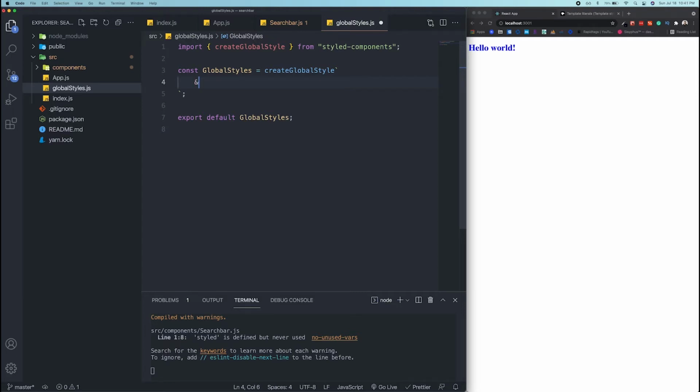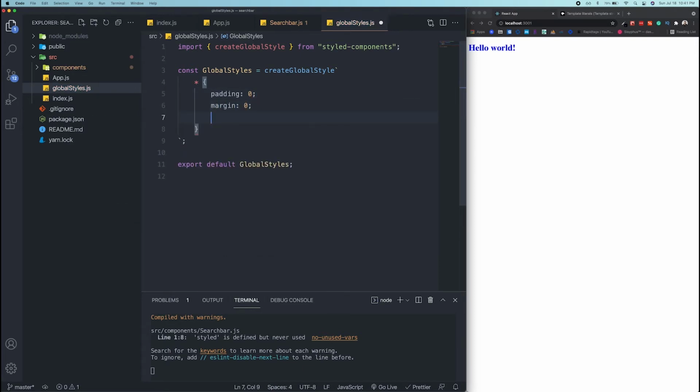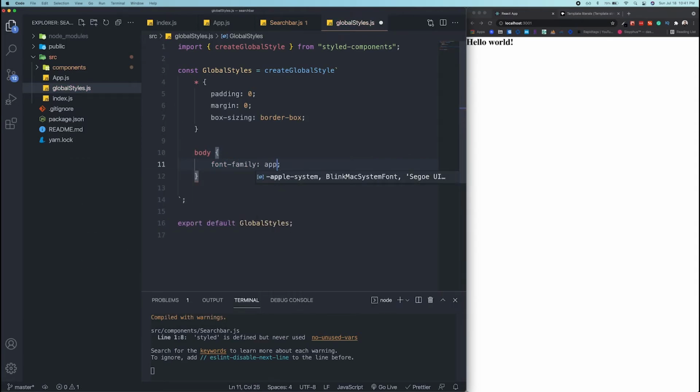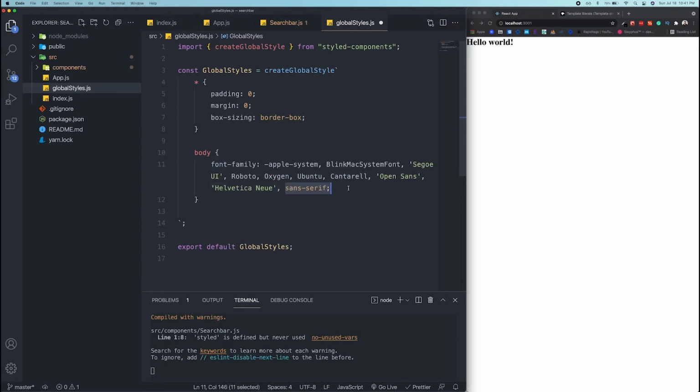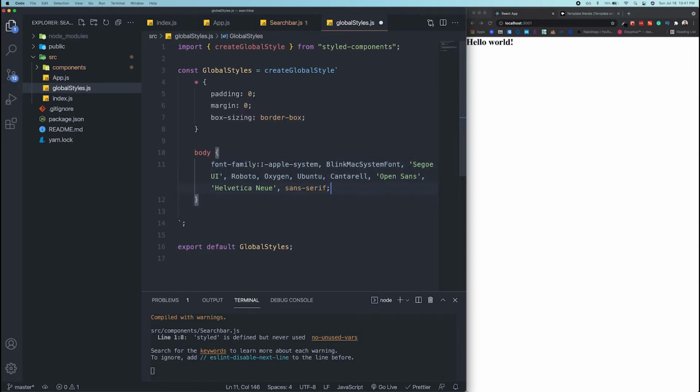Okay, let's do some basic HTML reset that I would like to do. We're going to target all elements, and let's set the padding to 0, margin to 0, and the box-sizing to border-box. That will eliminate the padding and the margin. Next, let's have, just real quick, the body, the font family. Let's have the Apple one, but you can use sans-serif or Open Sans. Just use whatever font you prefer. I'm going to use the default Apple one.